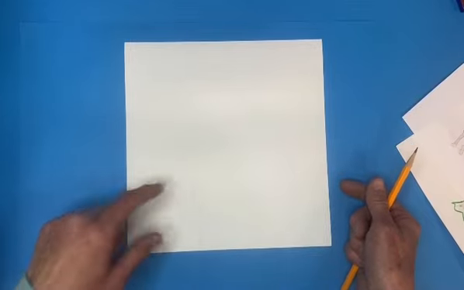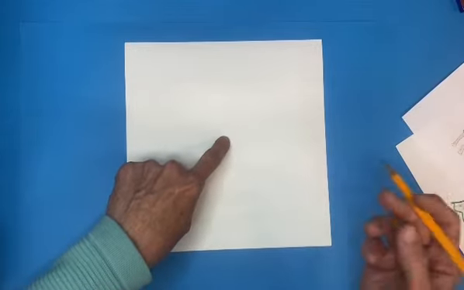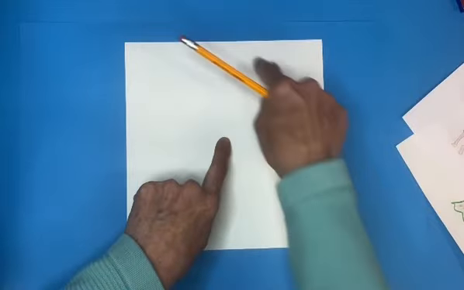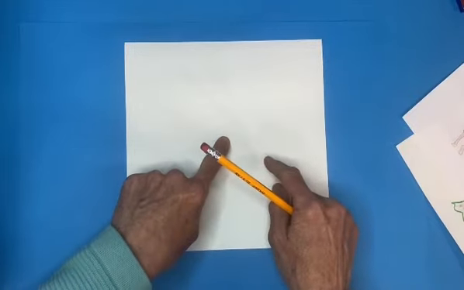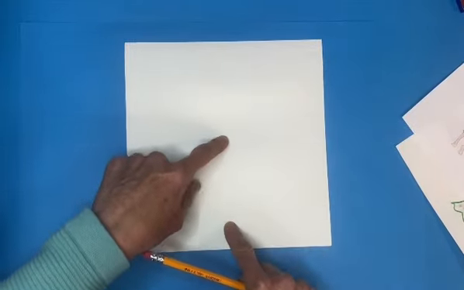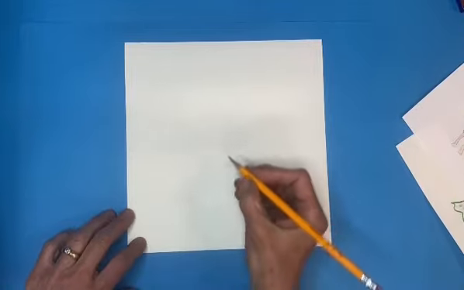I'm going to start off—my paper is just nine by nine, and you can use whatever size paper you like. I'm just going to find the very center of it here because I want to make sure I have enough room for the tree branches up here and then the tree trunk here. I'm not going to take the tree trunk all the way to the bottom of the page—it'll look like it's going to fall off.